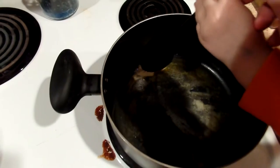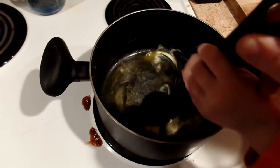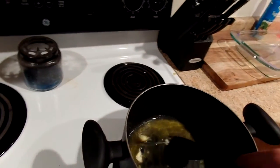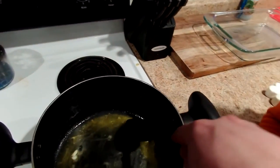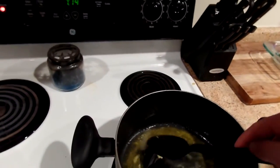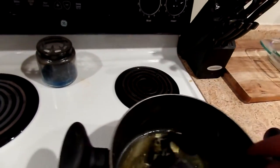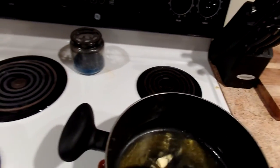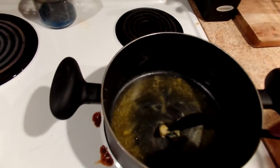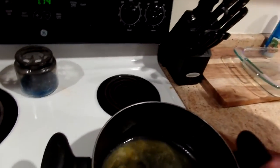Please be careful when you are on the stove because it gets pretty hot. We want that butter to melt all the way. Be really careful because it gets really hot. We don't want to burn ourselves, or it will really, really hurt. And we don't need it to be very high heat because butter and marshmallows melt nice and easy. Stir that around. Smush that around a little bit too.